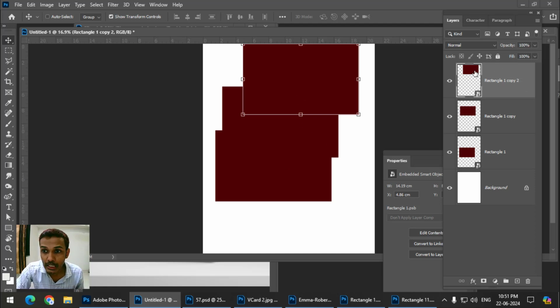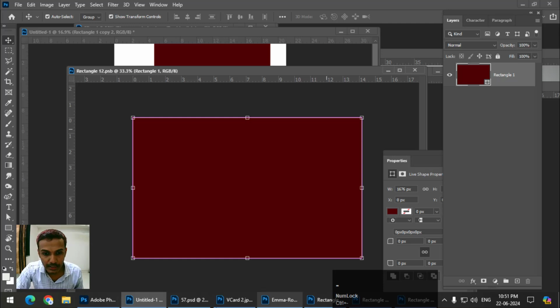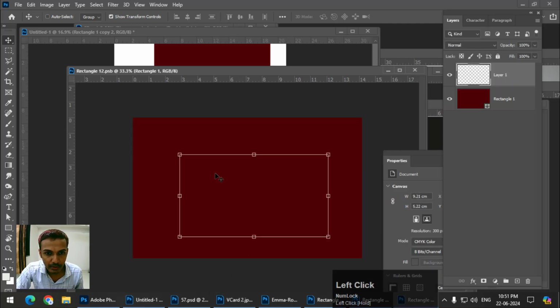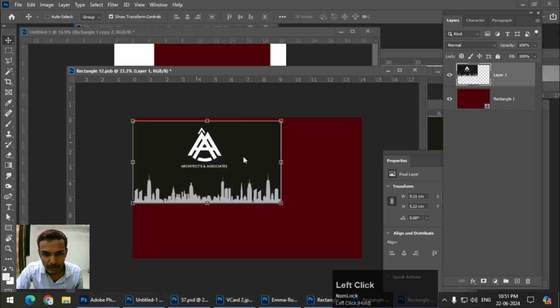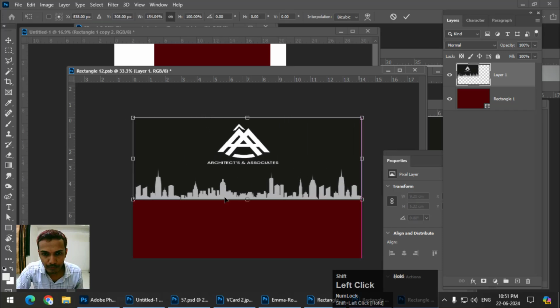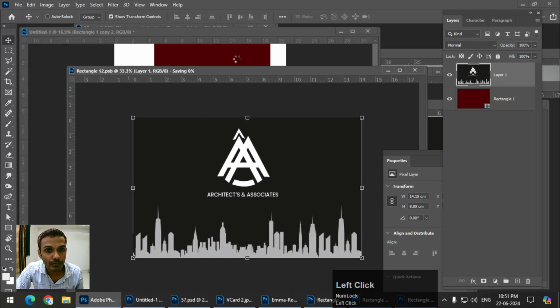So what will happen if I choose any smart object, double click and insert this design inside the smart object? This is also very important. Again, save.